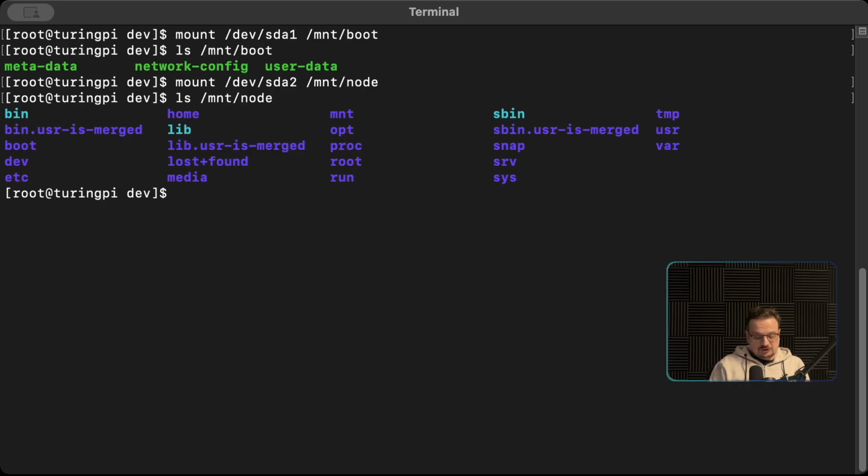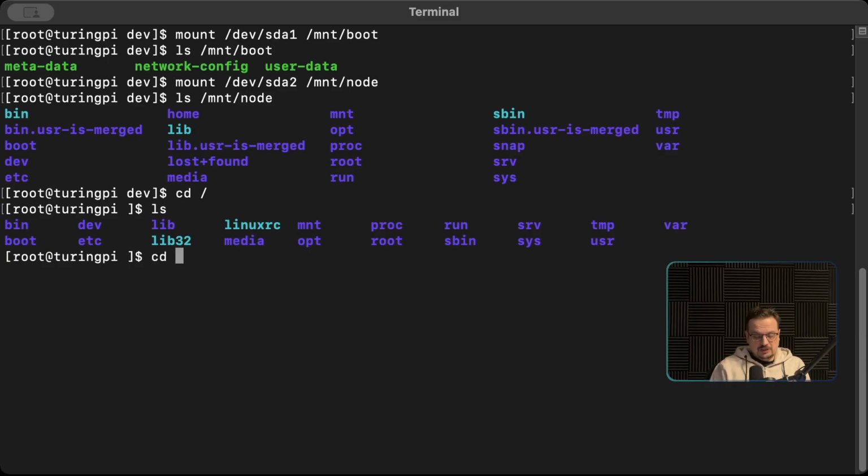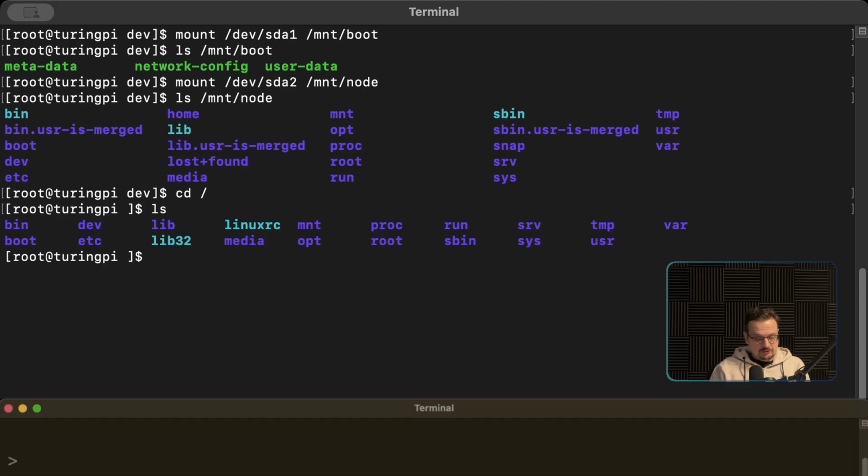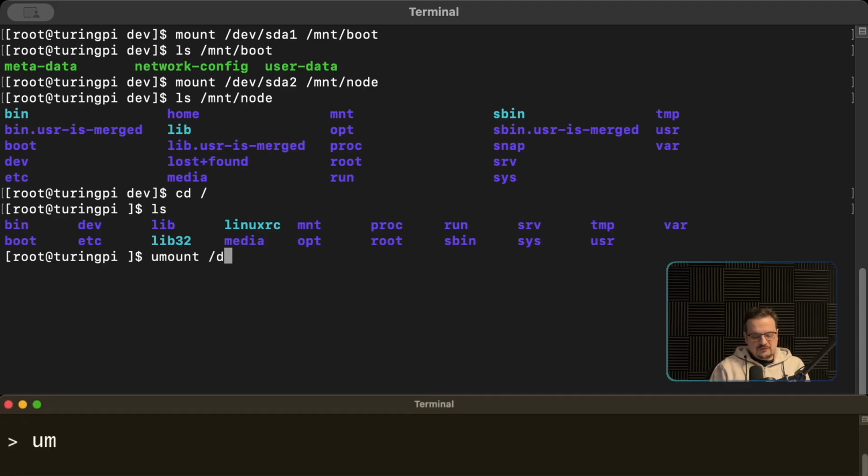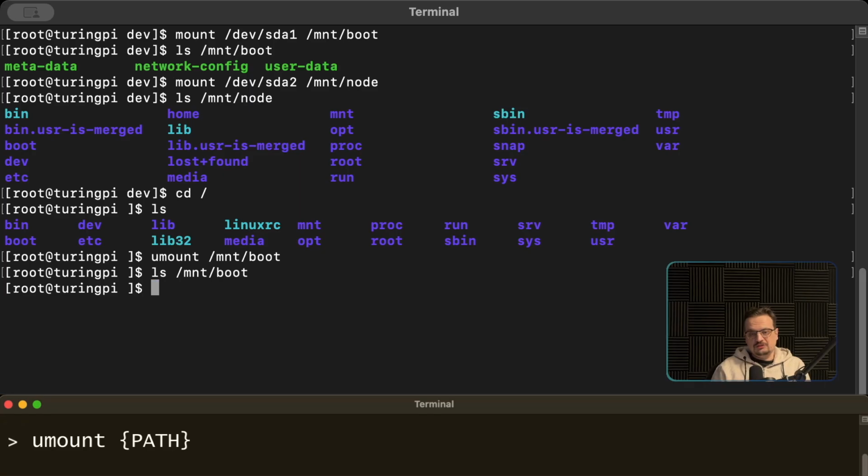So what we're going to do is unmount these directories. We can do that directly by giving the directory full path, or by going to the mount directory and giving the directory. So I'm going to use the full path. Now, unmounting a device is done by the unmount command, and that's written as umount. So umount /mount/boot. And if we then check the contents of /mount/boot, you will see there's nothing there.